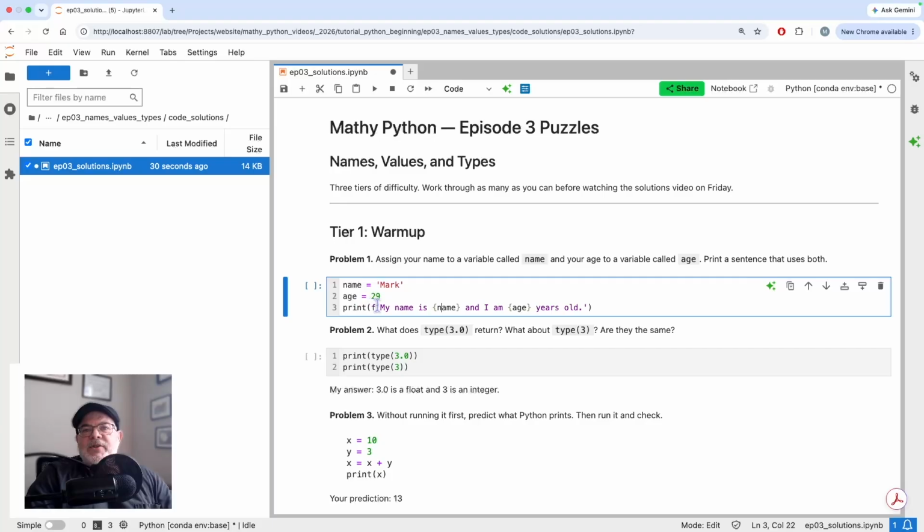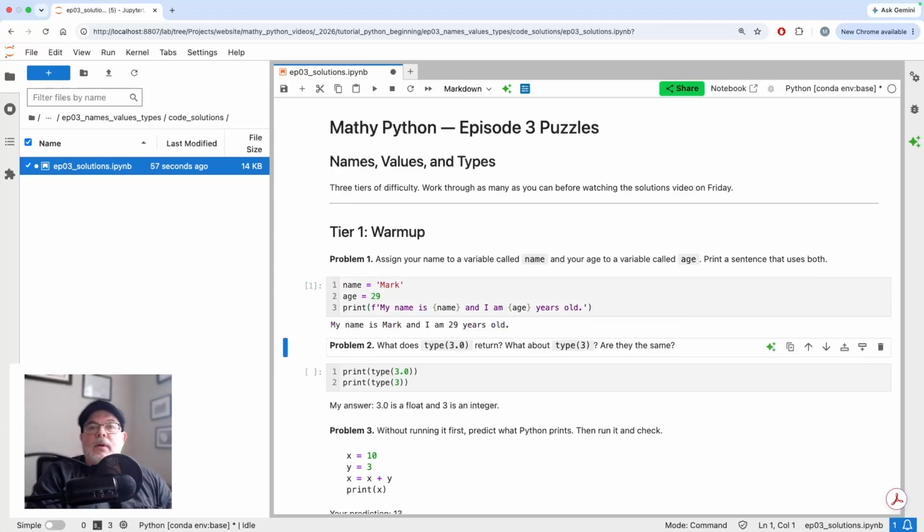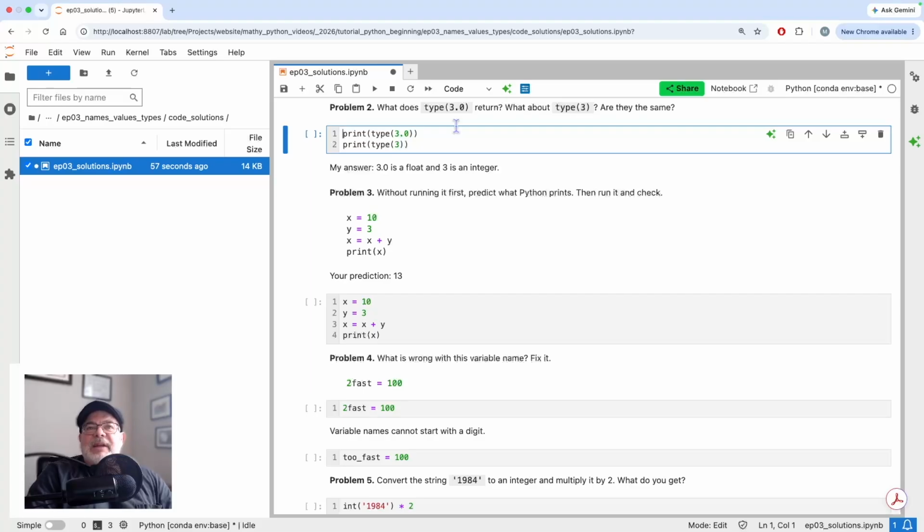So with an F string, you put curly brackets around the variable. And instead of printing name literally as a string, it will take the variable name. So my name is, it'll say Mark, and I am, whatever age is, 29 years old. And it did.